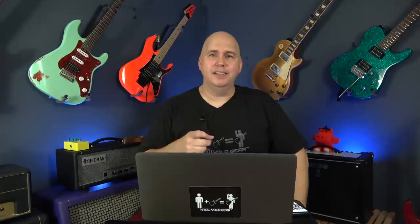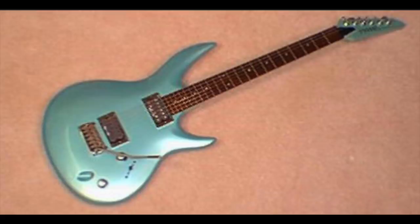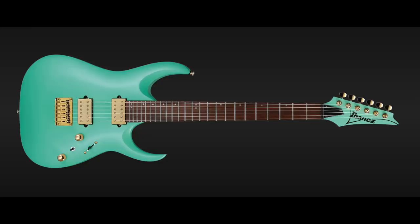From Ibanez, there are a couple of models I was impressed with. Of course, the Pia by Steve Vai — I did an interview with Steve Vai, and that video will be out later where we go through that guitar and his new Synergy module. There's also the Ibanez RGA42HP, which I jokingly like to call the Hinting Poly. Some people took that really seriously, but I like it when my sarcasm doesn't land. It reminds me of the Ibanez Maxxis — I've done a video about that. It had that vibe, and as soon as I saw it, it kind of brought me back to that look.